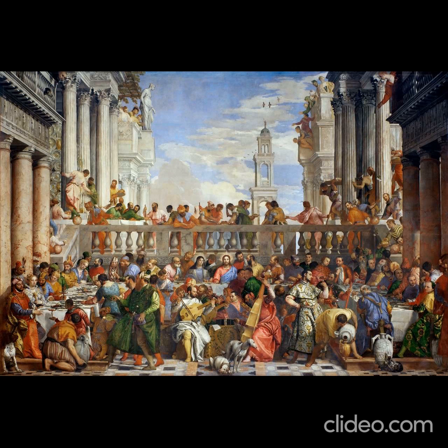Jesus is seated at the table in the middle. There is a halo around his head. Next to him is his mother, Mary. There's a halo around Mary's head also. The bride is on the left side, seated next to the man who is being served wine by a servant who looks like a child. There are 130 people in the painting.